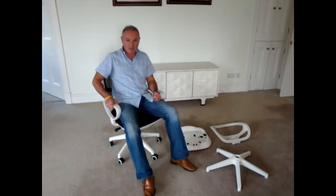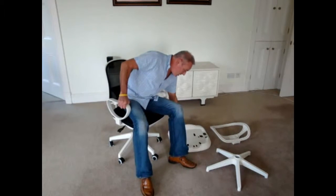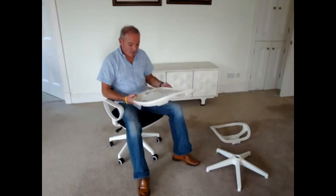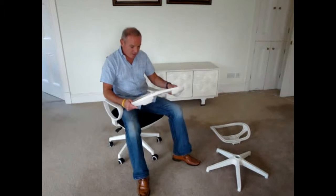Recently sent some prices to you, general component parts. These are the parts that we've now got, same manufacturer. This is the seat that I've been quoting for. Nice generous seat, 43 centimetres by 47.